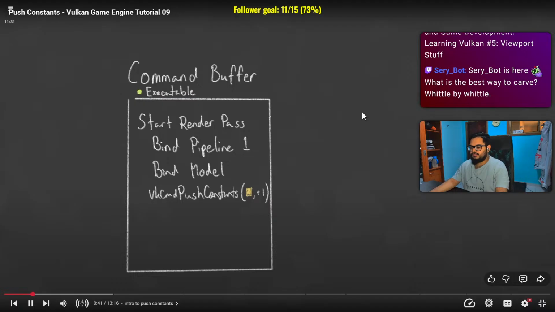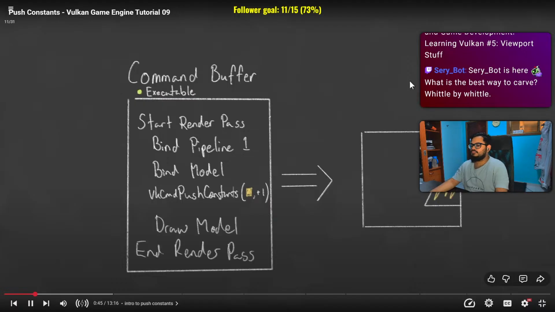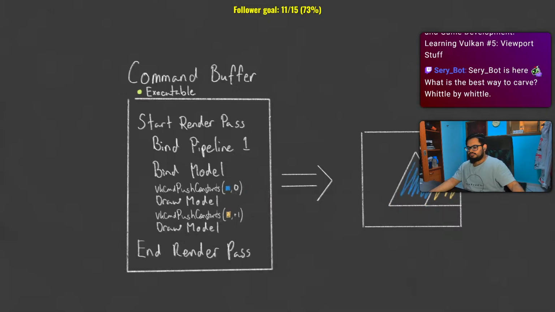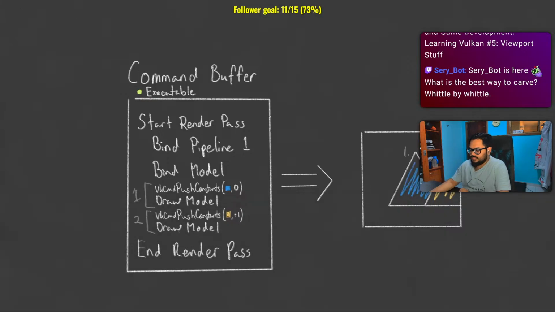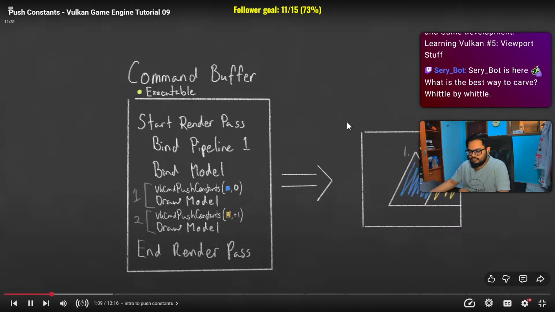For example, we could use it to store an object's color or an x and y offset to apply to each vertex in the vertex shader. Note that all vertices in the draw call must share the same push constant data. Additionally, it becomes really easy to draw multiple copies of the same object. In our command buffer, we first record the push constant data followed by a draw command, and simply by overwriting the push constant data with a different offset and a second draw command, we will have drawn our object twice but at two different positions. So this is basically the foundation for how we create multiple objects and do the transforms and things like that.